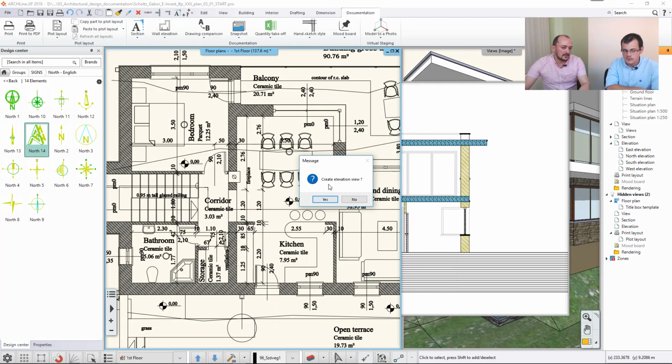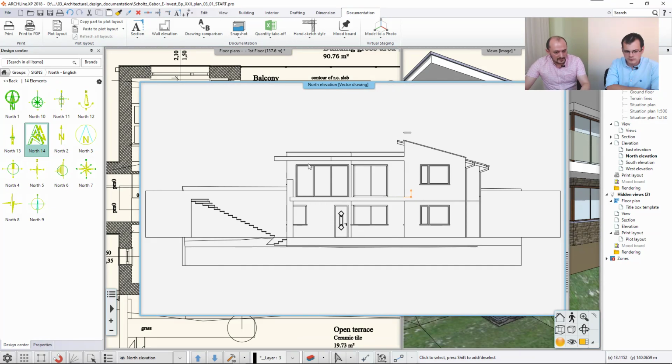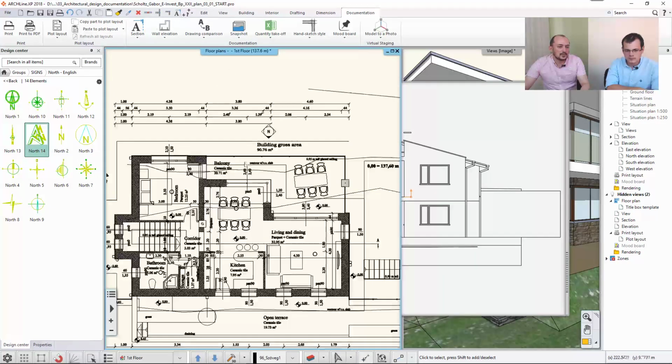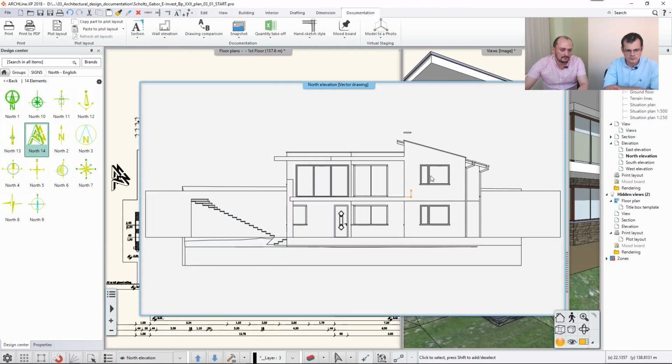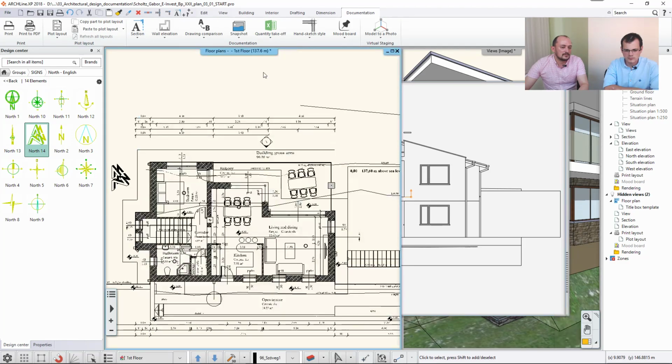So if I click on create the elevation view, then the software will automatically create this elevation view, and it will also highlight that elevation with the 2D symbol. So you will easily see that that's what we talk about as a north direction, and it's actually based on the real direction. So now I see this is pointing to the building with this arrow here, and that's why I see what I see here. And then I have several options. First things first, a few things that I think are the most important here.